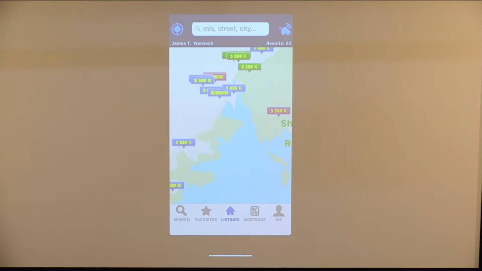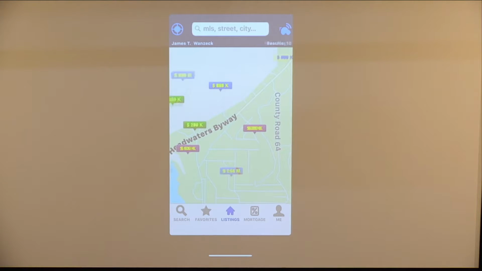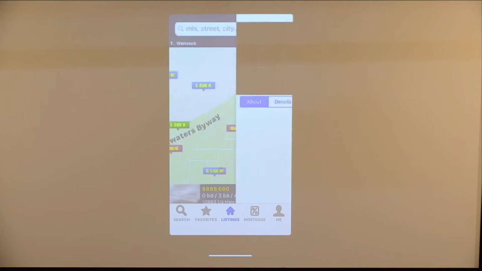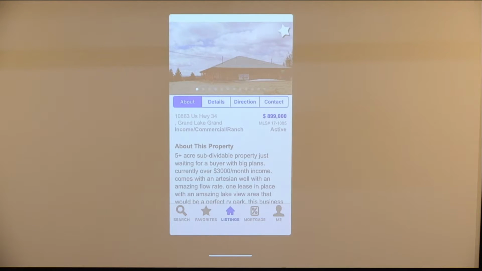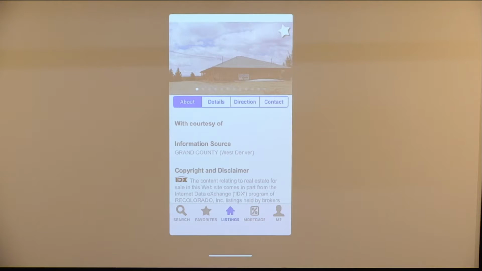And I keep searching and I keep bringing it in, and so I wanted to look at maybe a commercial property. This one here in Grand Lake is an income commercial ranch kind of property, and I wanted to show you that it's courtesy of the Grand Lake MLS. So it's not RE Colorado anymore, it's Grand Lake. So you get that information.